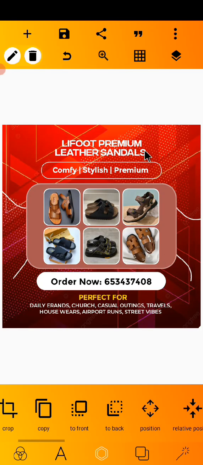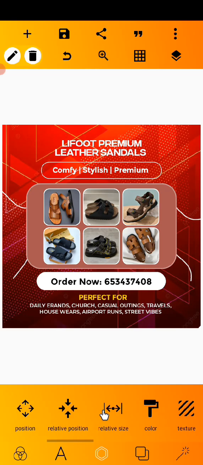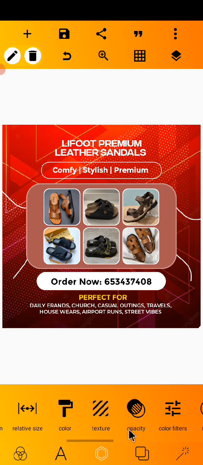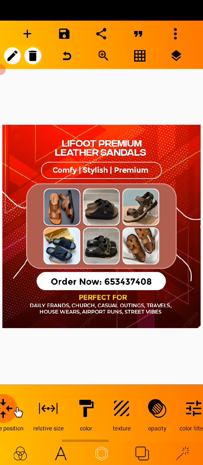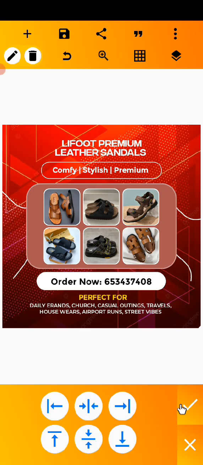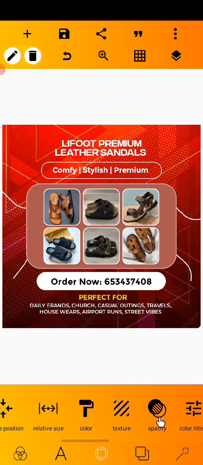Now we need to blend this downloaded background from Pinterest with the gradient background we created. To blend it, you just need to come to opacity. We are working on the background. Please select it and come to the opacity. You reduce the opacity of the background so that it blends well with the gradient background we created on the Pixel App application.